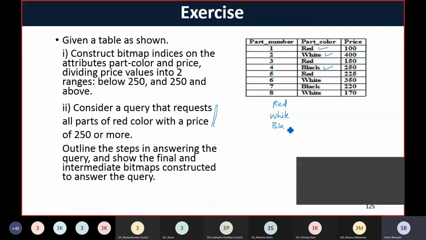Next, it has been asked to distribute the prices in two ranges, so you need to create a bitmap for below 250 and for 250 and above. So these two bitmaps once again. Based on these bitmaps, you need to solve this query, and you need to write the intermediate steps also, producing the result.